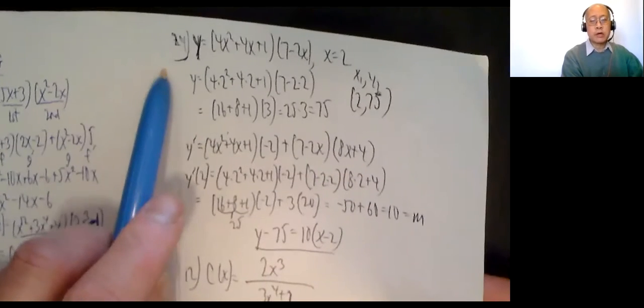All right, I'm jumping to 24. The reason why I'm jumping to 24 is I want to do all the products first before I do the quotients. Because if I just literally go in order, then I have quotient rule, quotient rule, quotient rule. But I'm going to just make sure I do all the product rules first. So that's why I'm jumping ahead to 24.